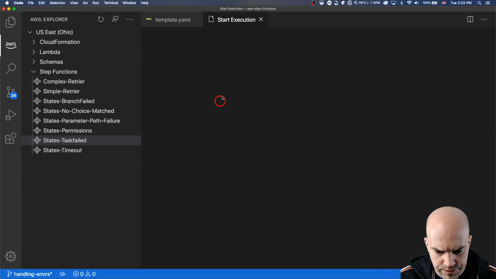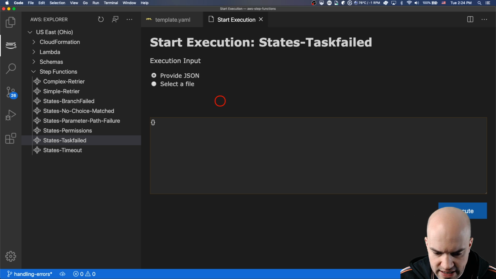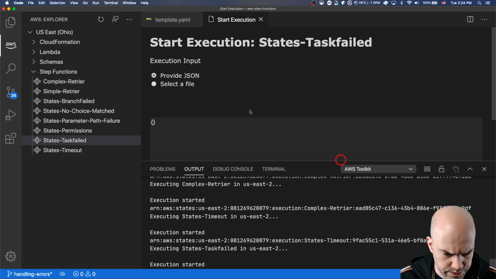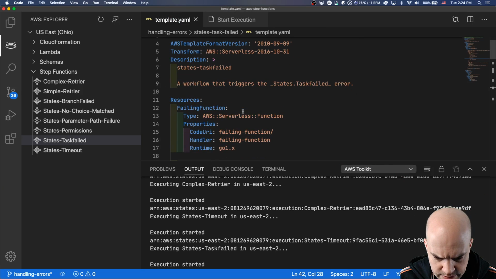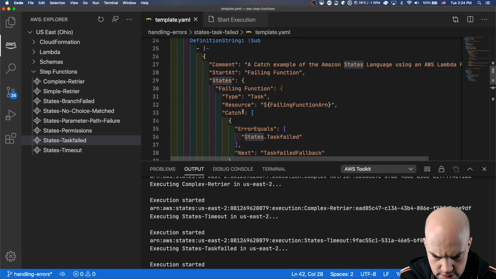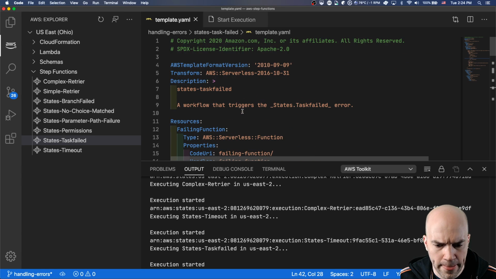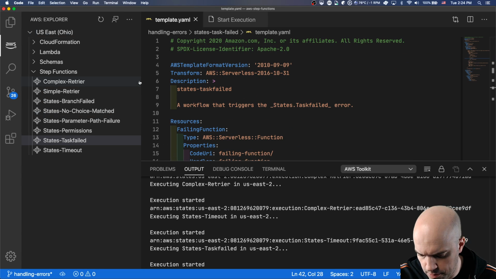Task failed. Again, not a whole lot of fanciness to provide here. I don't think. I probably should have read that. Does it expect any parameters? Nope. And so we can go back to our console.